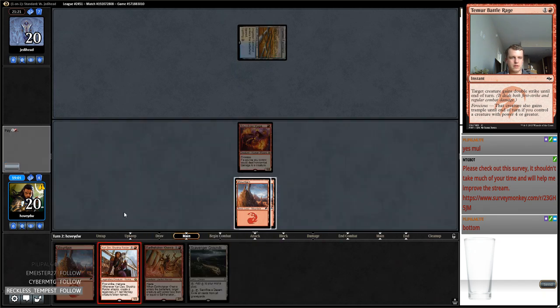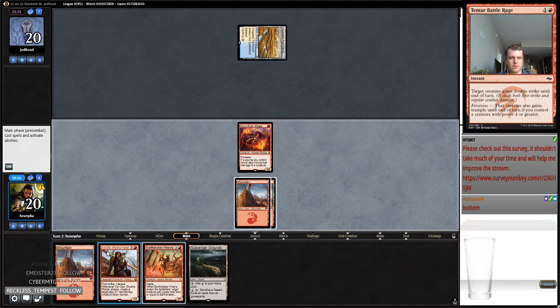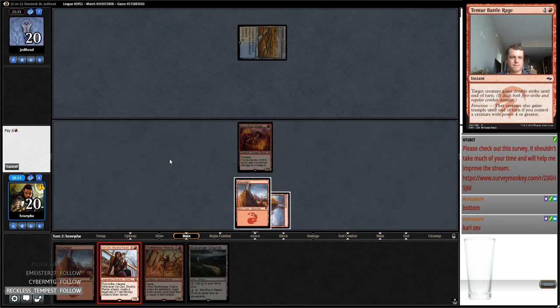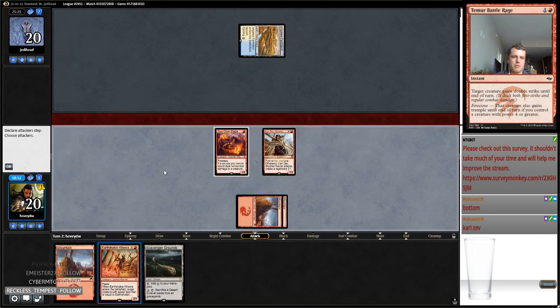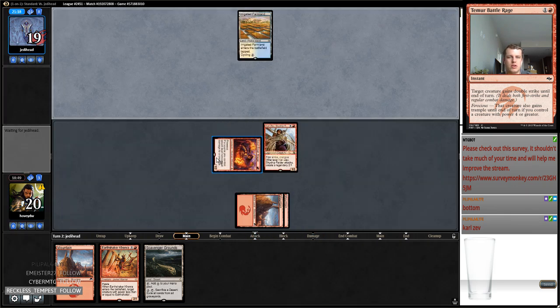Nope, not Kari's Ev. Well, maybe I play Kari's Ev, get in for one, and then play Khenra next turn. Yeah, that's what I'm feeling. My opponent might play a creature. I don't know, there's a chance. So this is one. Next turn I get in for 2, 4, 6.